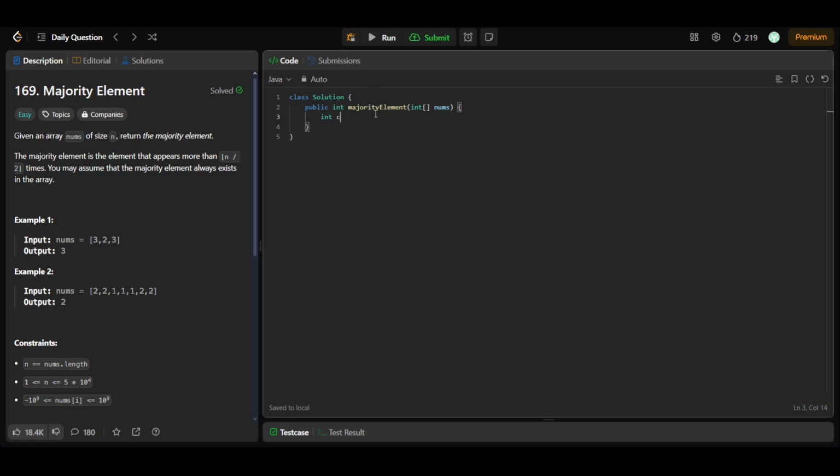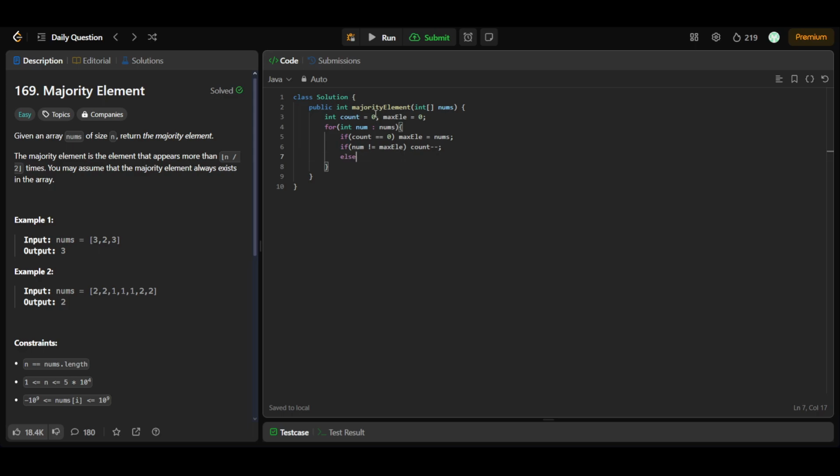Let's have a variable count equal to 0, and my maximum element is also, let's say, 0. Then for each int num in nums, I'll check if my count is equal to 0, then I'll set my maximum element equal to num. Then if my num is not equal to my current maximum element, I'll do count minus minus.